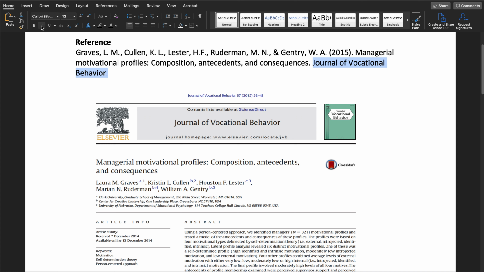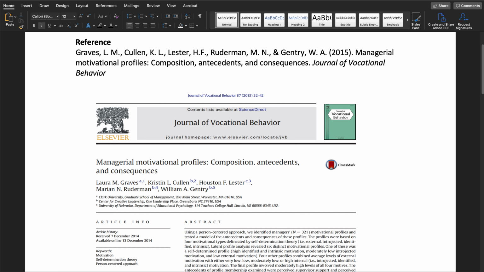So "of" doesn't get capitalized, but every word around it does. And you want to make sure to italicize your journal. It's very, very important. I'm not sure why I added a period, right? Because technically you would add a period after the end of a segment, as I mentioned, but we are not done with this segment.